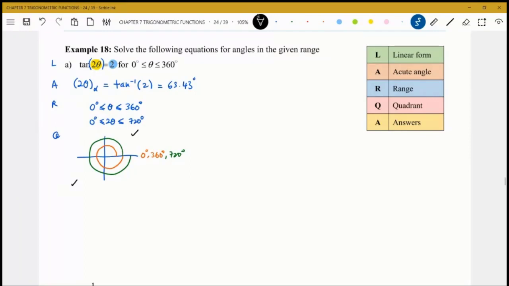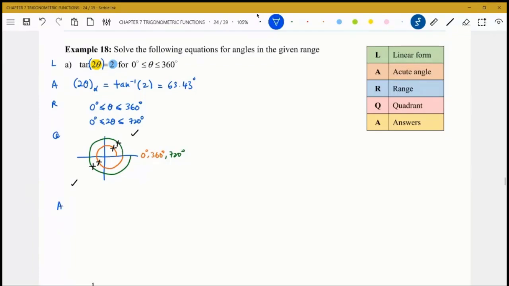So bermaksud angle kamu kalau kita jalan daripada kosong, di sini first angle, jalan lagi pada third quadrant, di sini adalah second angle. Okay, and then we move again and meet the first quadrant on the second rotation, dia berada di sini. And then third quadrant on the second rotation, dia berada di sini. Pada position yang sama tapi pada rotation yang berbeza. Okay, so we need to find these two first. Dua ni kita kena cari dulu, yang lagi dua kita boleh tambahkan dengan 360.